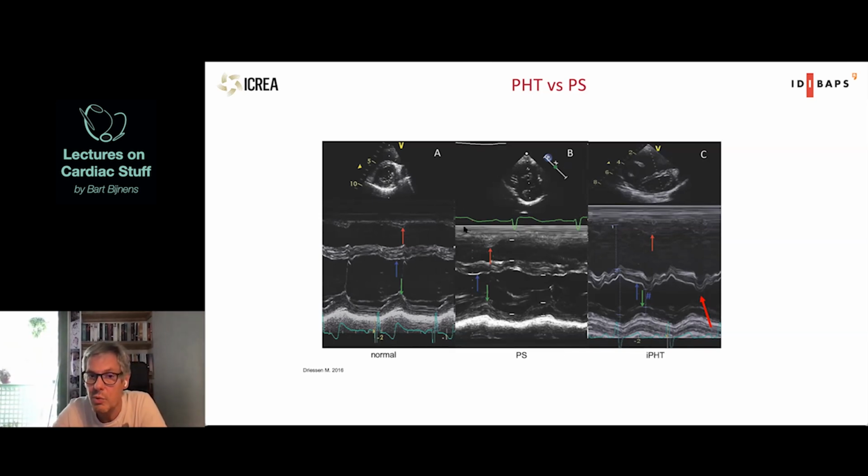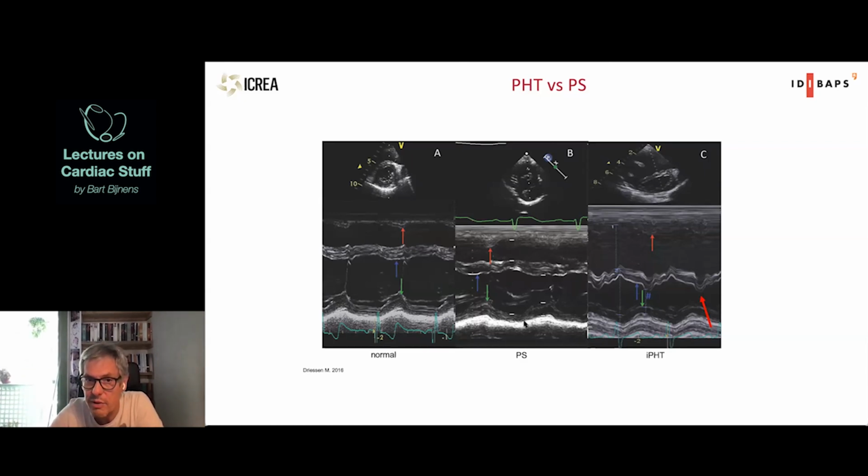What you see here, this is actually a patient with pulmonary stenosis, and this is a patient with pulmonary hypertension. So pulmonary hypertension has high right ventricular pressure because of the fact that the resistance of the lungs is increasing and is abnormally high. And we come back to that in another session. Pulmonary stenosis, what happens is that the right ventricular pressures are high because of the fact that the pulmonary valve becomes stenosed and becomes too small. So in total, it could be that the right ventricular pressures are the same in both. So you have pressure loading in the right ventricle because of pulmonary stenosis and also because of pulmonary hypertension.